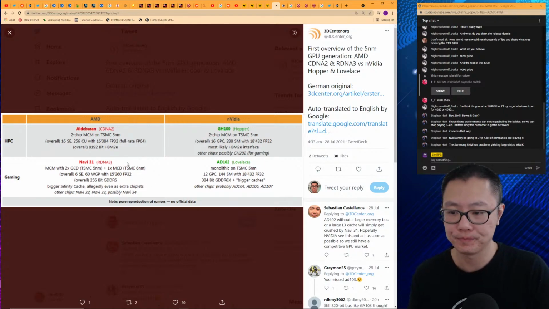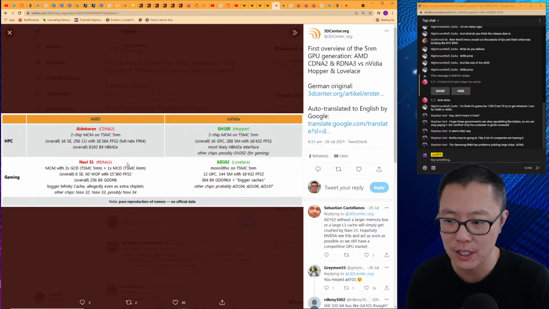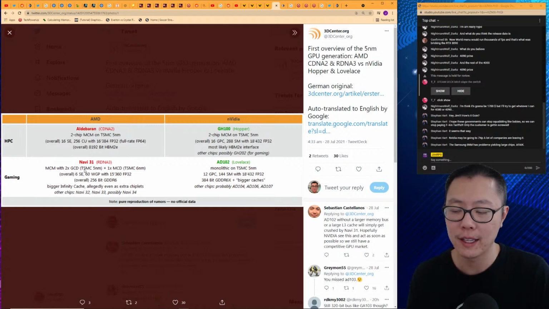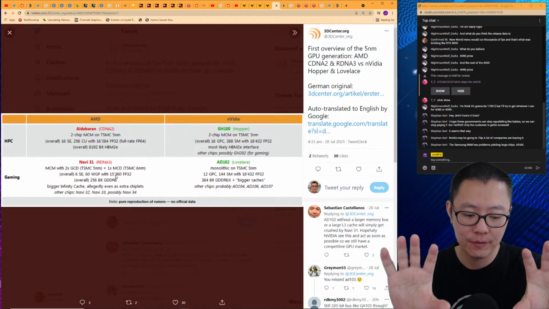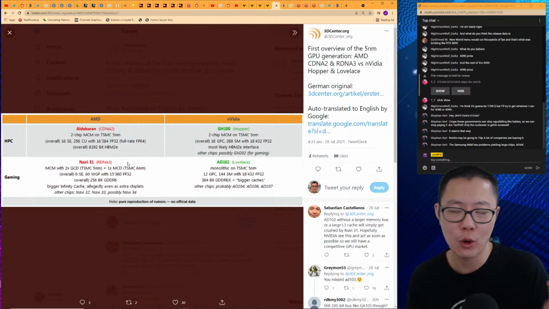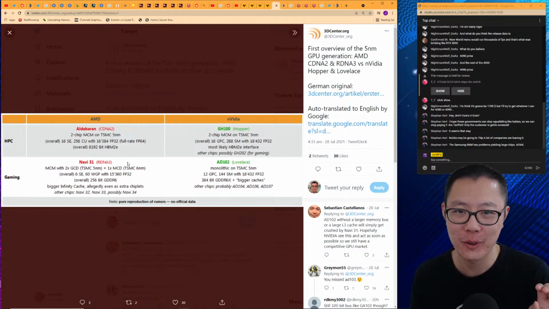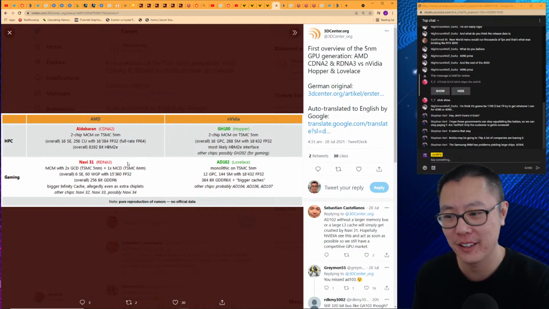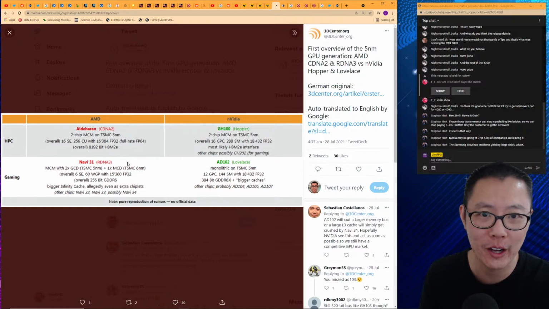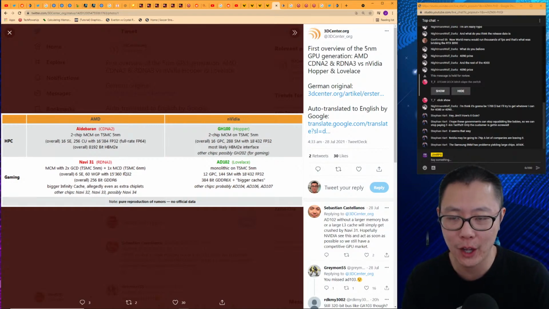Okay, so Navi 31, MCM, which is multi-chip module, I believe, with 2 times GCD. GCD is like a graphics core die. So effectively what they're saying is they're going to have two GPU cores on this, and these are going to be TSMC 5 nanometer. And there's going to be 1 memory cache die. It's almost as if they're saying, hey, we need more of this Infinity Cache because it worked well for us in the past, so now we're just going to put an entire die of it on. And you may recall the die for the RX 6900 XT. There was a lot of Infinity Cache on that, when they highlighted that Infinity Cache on their die. Now they want to have an entire die of it.